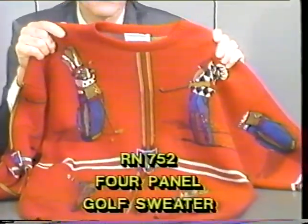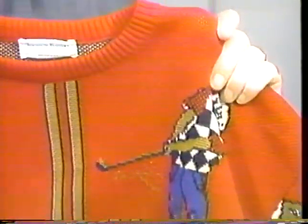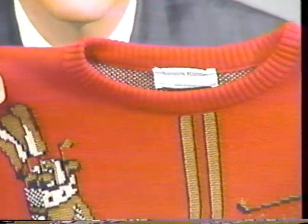The advantage of cotton is it's a little bit lighter weight. You can wear it in warmer environments, and you can actually wash it at home by just gently washing it and then spread it out on a towel, block it to dry it. Dry cleaning is perfectly recommended. If you want to wash it at home, you can.